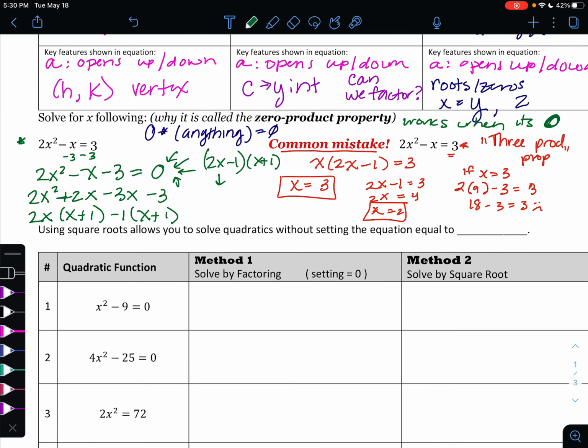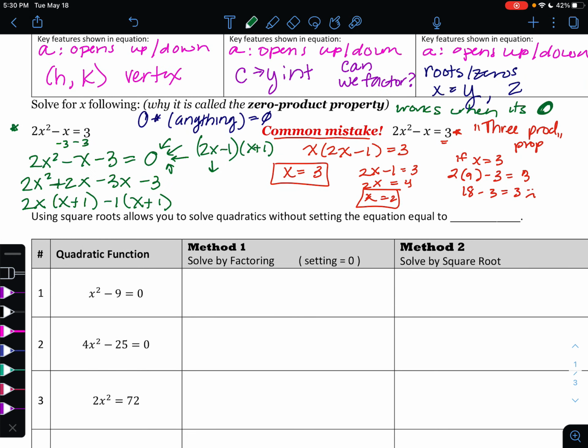If I set this equal to 0, meaning, for example, I run out of room like always, 0 times x plus 1 equals 0. So that is why I set this equal to 0 and solve. And same for this one. If it's the other way, 2x minus 3 times 0 equals 0. x equals negative 1. Try these out. What do you get here? I knew I did it wrong because I just did this for myself and then I checked the answers. So I'm going to make sure that this says 3 instead of 1.